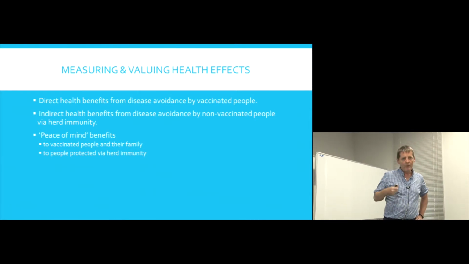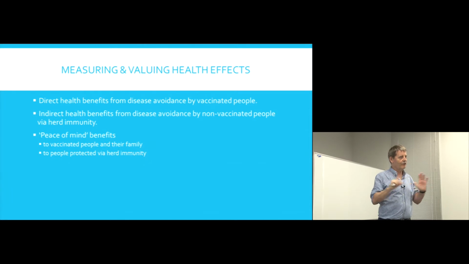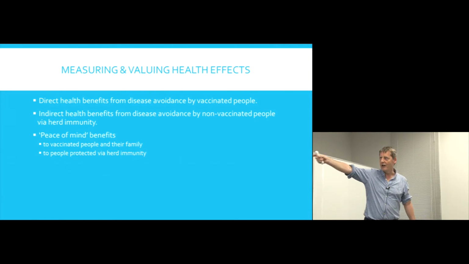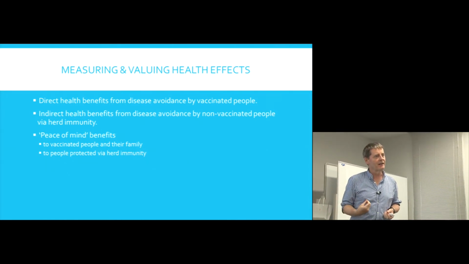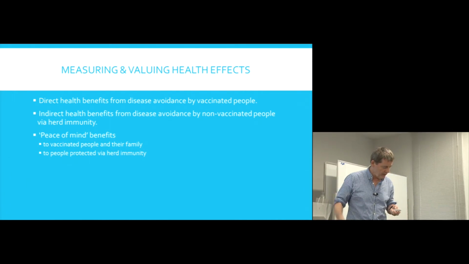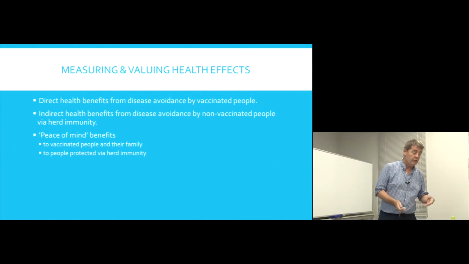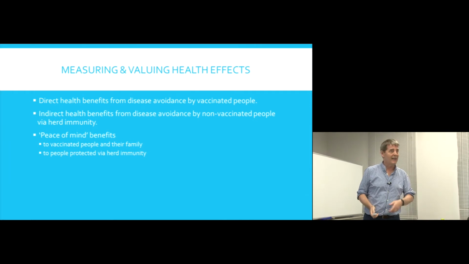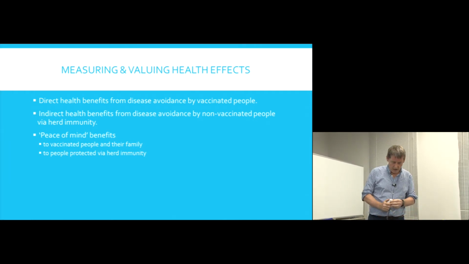And so parents were arguing, this is a sort of terrifying disease. There's a vaccine that works quite well. It's not that great, but it works quite well. Of course, we must have it. And then they were arguing, it gives us peace of mind. And they're saying, well, your economic evaluation doesn't allow for our peace of mind. So that's the sort of argument they were making. They're really saying this vaccination is different. Our working group looked at this very closely, but didn't buy it really.